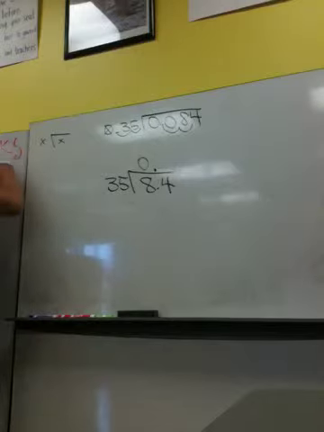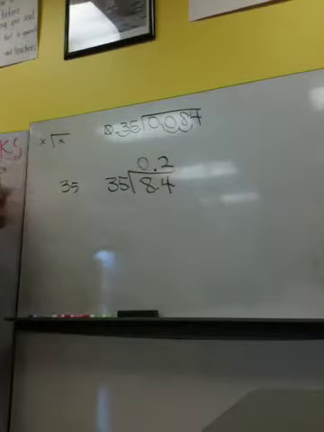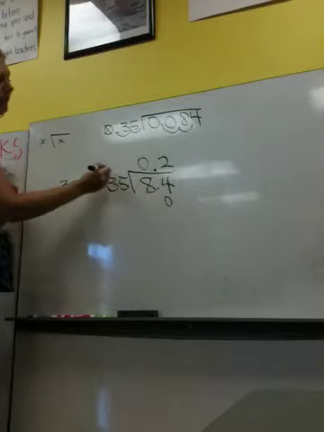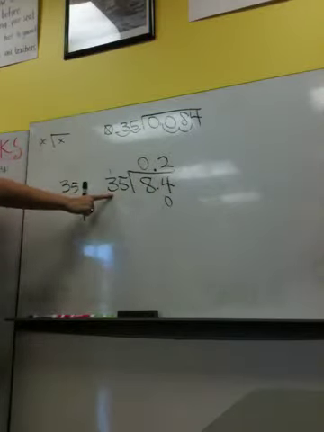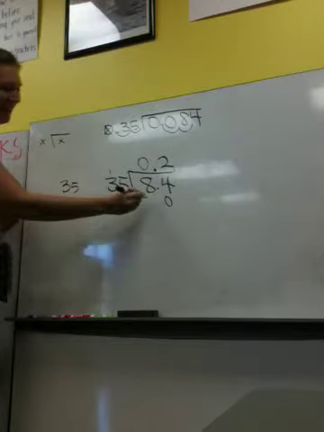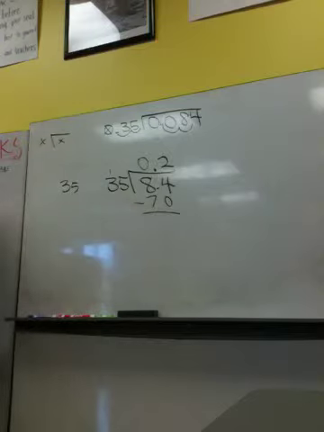If you want to pick a number and try it, that always works for me. What do you want to try? 2? Okay. So 35 goes in there 2 times? She's certain of it. Okay, so 2 times 35. 2 times 5. 10. Good. Carry my 1. 2 times 3. 6. 6 plus that 1. 7. Good. Okay, and then same thing, we subtract. So how many do you have left?